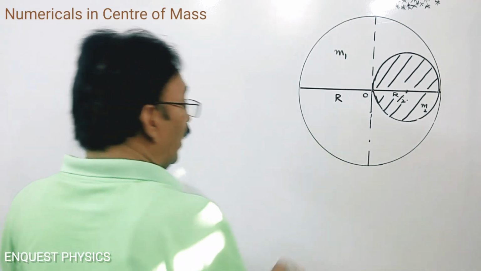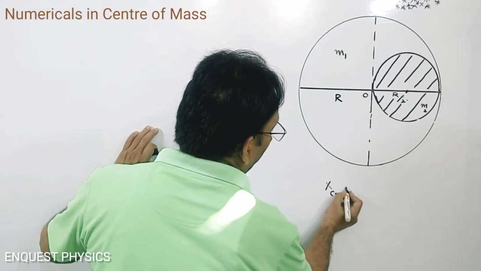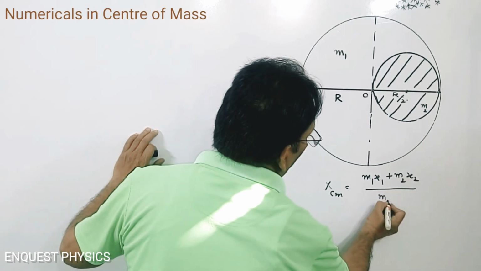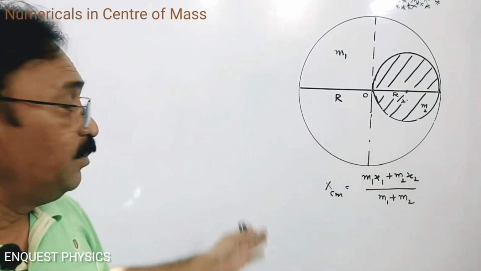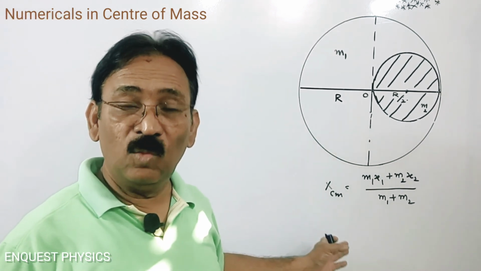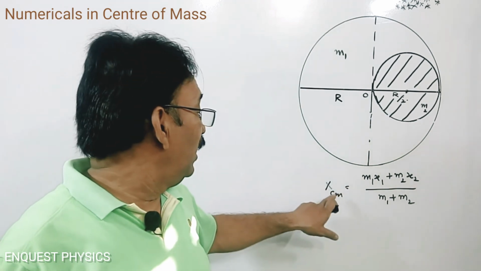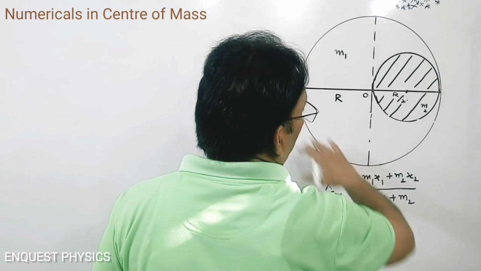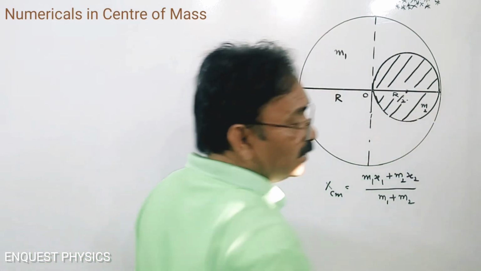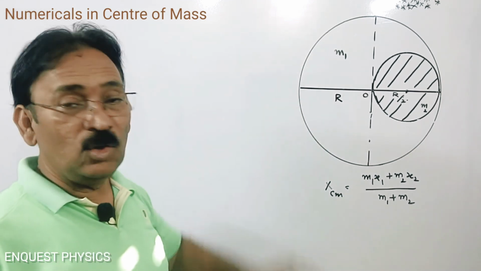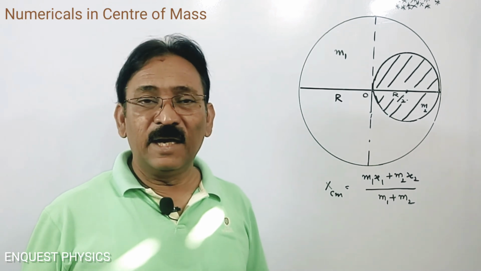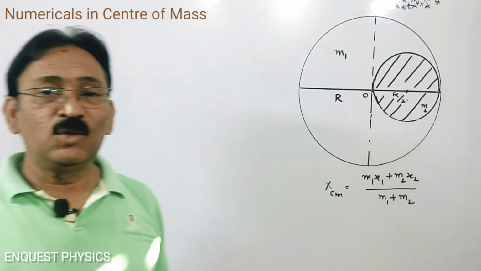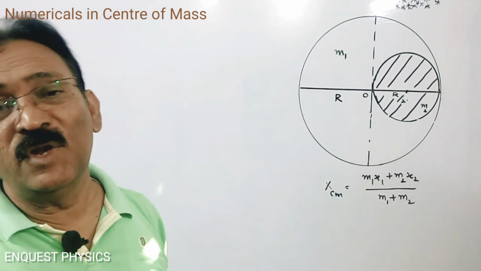And you have learned that to find the center of mass, we have an equation: xcm is equal to m1 x1 plus m2 x2 upon m1 plus m2. Maybe you observed the same thing in my previous video, center of mass of a two body system. If you didn't watch it, please go and watch it. Here we have to find out the masses. I said initially it has a mass of m1 and the removed portion has a mass of m2. The removed portion we are taking as a negative mass, students. It is just an assumption. We won't get any negative masses, but to make the calculations easy, we are taking this mass as m2. He also says that this material has uniform density.